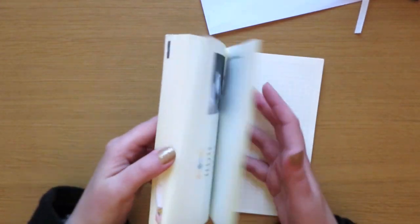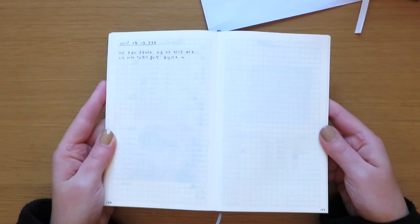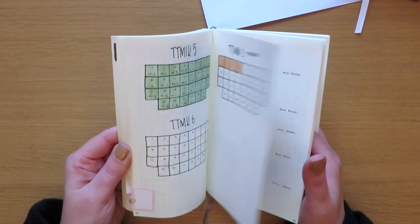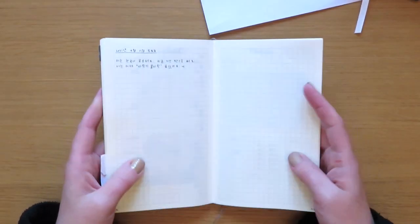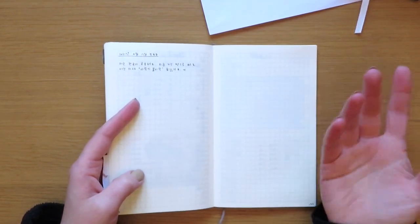I do have a couple of pages left for journaling. So this was one of the random pages, and here I do have another page left for journaling. At some point I need to work on finishing that out. I'd like to complete the journaling pages, but that way I'll get another year out of this notebook. And then I'll decide at the end of 2022 what I want to do for a future one.